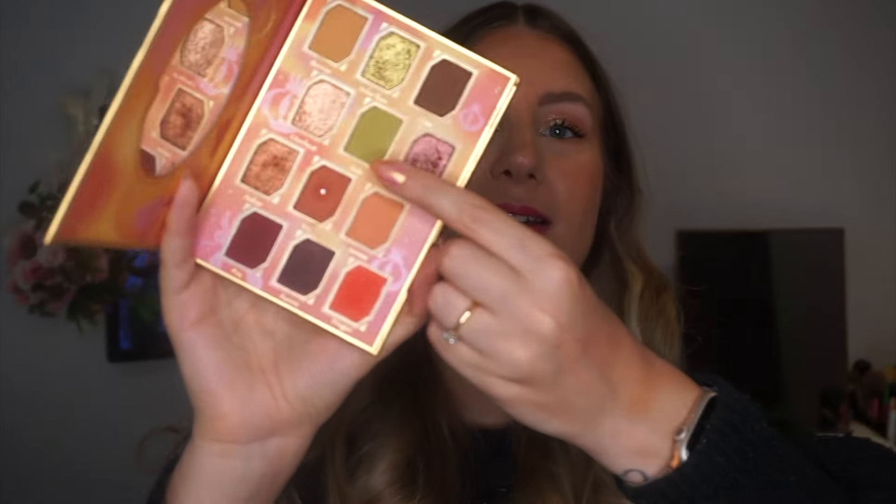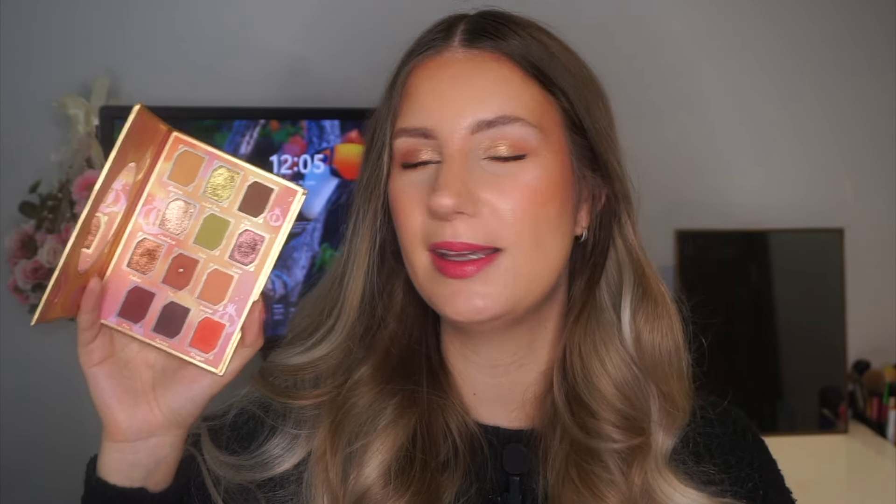I'm going to talk about the next two palettes together because they have the same amount of uses — number 10 and number 9. First up, we have the Red Dragon palette from Odenseye in collaboration with Judy. I'm currently panning two shades in my panel's eyeshadows: the shade Jade and the shade Amber. Those two shades together sum up to seven uses in the month of June — I believe three uses on Amber and four on Jade.